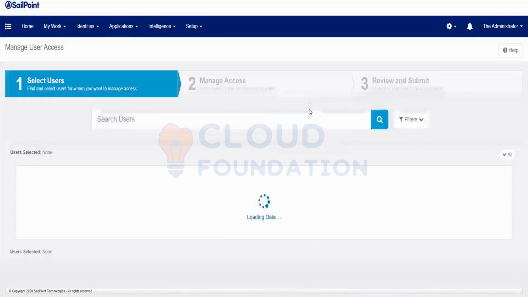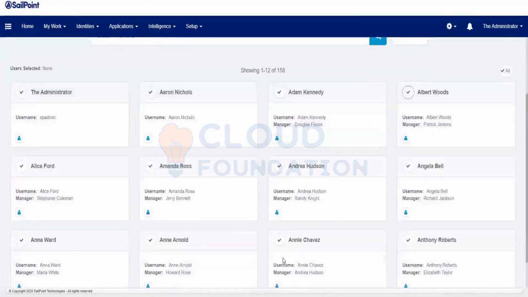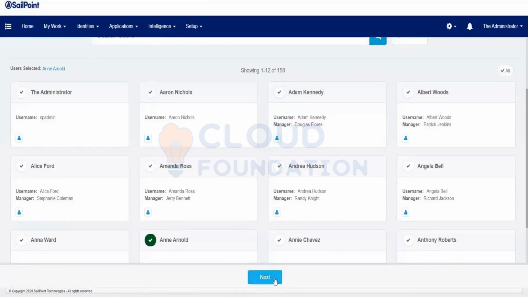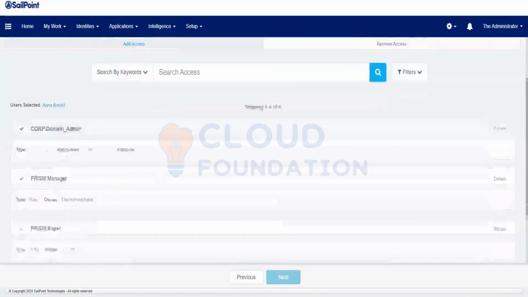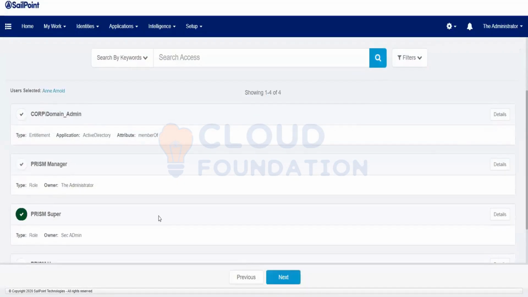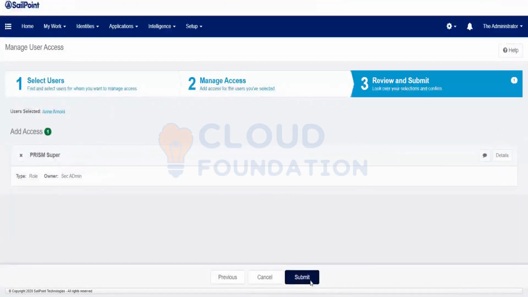3, since the owner cannot be the approver. The owner cannot be the approver. But in this scenario, let me show you. Now I'm going to submit the request. Sorry, the requester cannot be the approver. Second one. Are you sure? Sequential is what it means, so only one work item is generated at a time. Let's see how it's going to react.